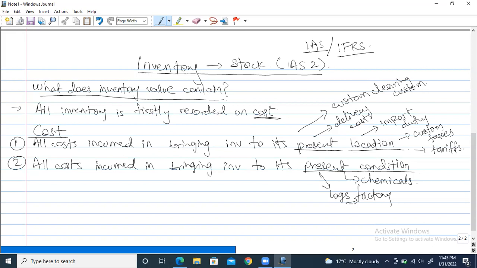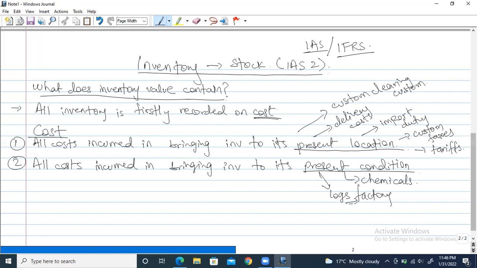Okay, there are many other examples as well, not just a furniture making or wood making business. There are a lot of other examples, but the point over here is that we need to understand what they actually mean. That's why I'm giving examples. So this might be asked in the MCQ, what costs are incurred in the cost of inventory when we are calculating the cost. The correct answer is these two lines. So these two things consist of the cost of inventory.